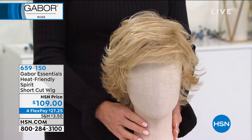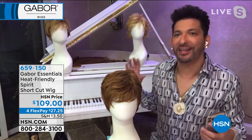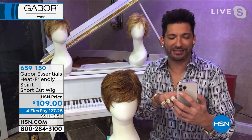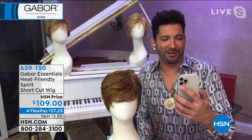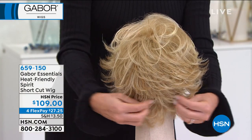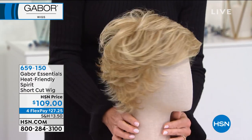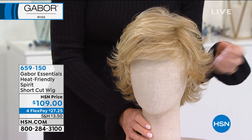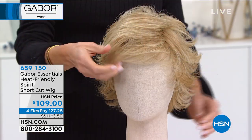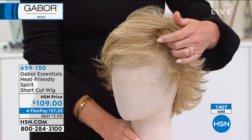My mother has been wearing this Spirit wig for quite some time. My mother will not leave the house without her wig. When COVID hit, she wouldn't come to the salon. And in fact she's on FaceTime now — 'Mom, show me your face.' She says: I don't have my wig on. So put your wig on. She says: It's late at night. My mom won't leave the house without her Gabor wig. This wig is great for anyone who loves that short pixie, wants volume at the root. Say goodbye to the split in the back of your head — have that nice tapered, textured, tousled look. This is the wig for you.